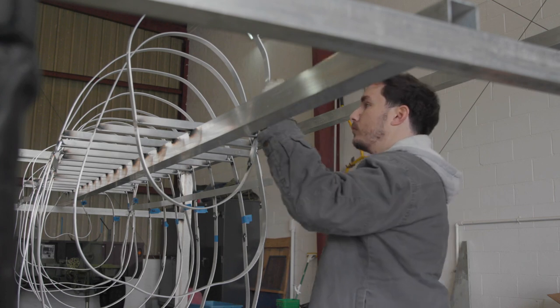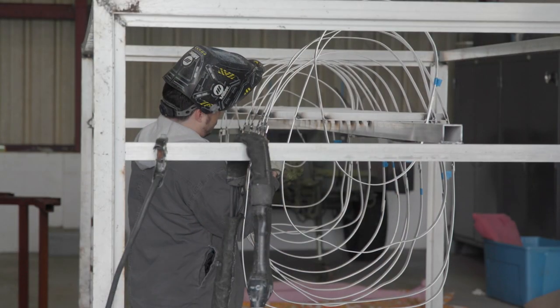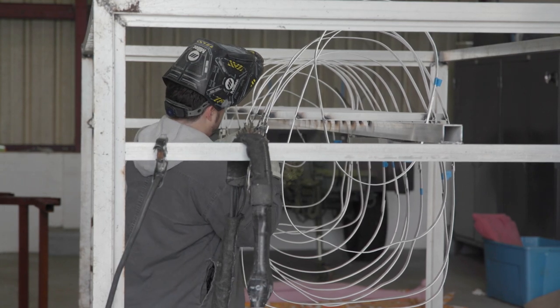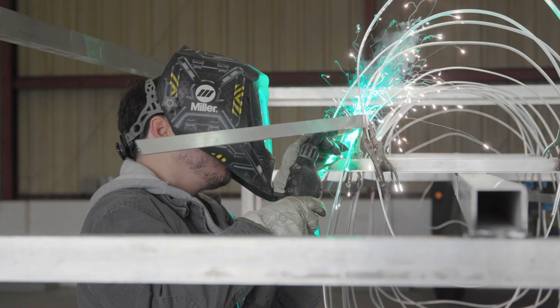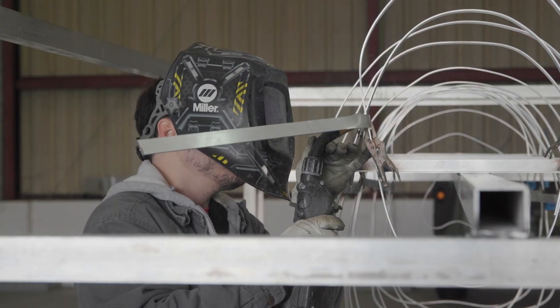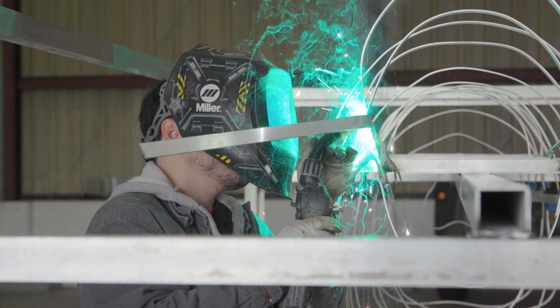I'm Alex Ardoin, a senior in the mechanical engineering program at UWF. I've been working on helping fabricate and design the armature that makes up the structure of the lion. The frame is constructed entirely out of aluminum. We've got one center spar that we use to hang all of the different ribbed sections that make the exterior shape of the lion, and then from there we took those ribs and reinforced them to one another to make a solid structure — almost like a girdle.